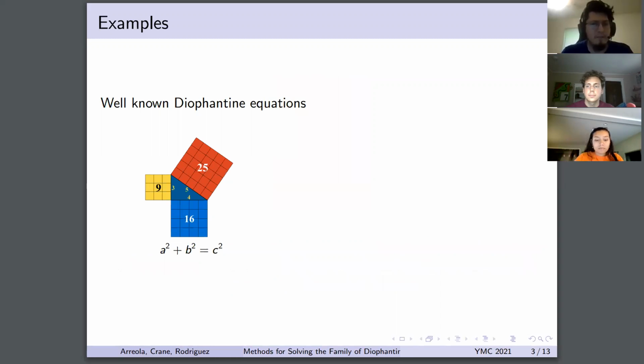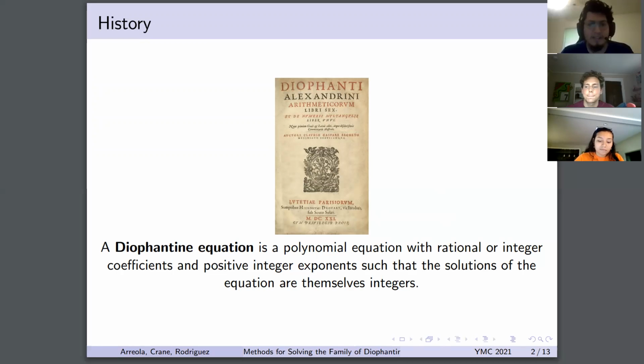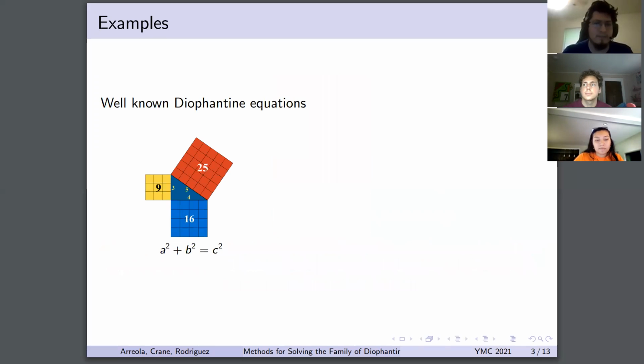But let's define what exactly a Diophantine equation is. More than likely, you are already familiar with these equations. A Diophantine equation is simply a polynomial equation, usually with two or more unknowns with integer powers and coefficients, though you'll see rational coefficients as well. So let's take a look at some examples. These are examples of Diophantine equations, many of which have nice geometric perspectives or a long history behind them.